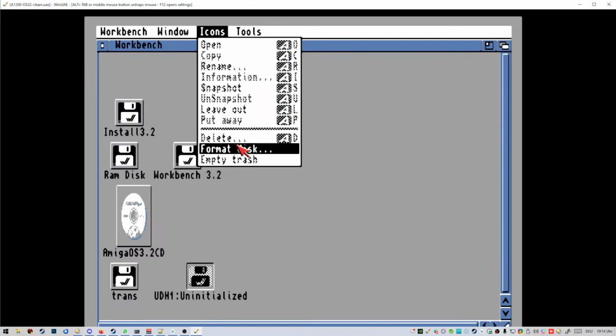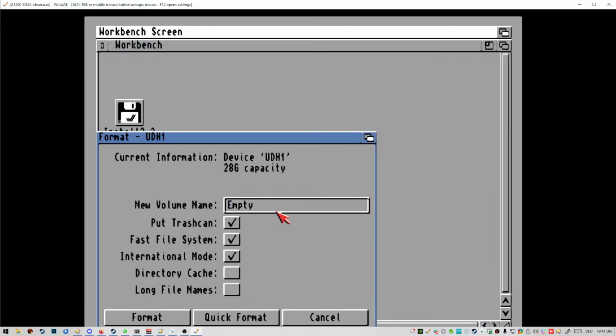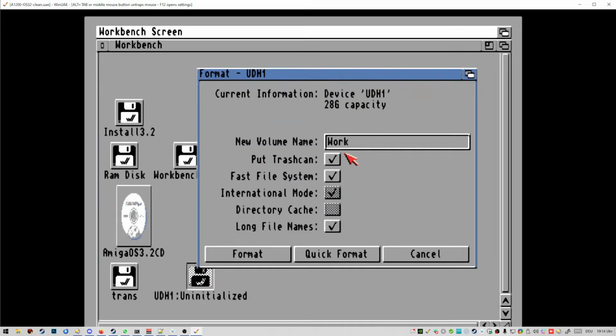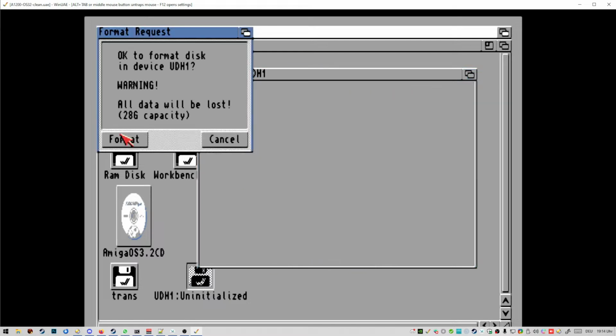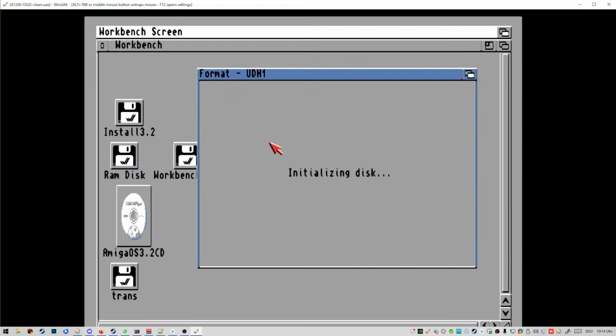And this one here as well. We call this Work. This is an old behavior, Work and Workbench. I would go here for long file names. Who knows what work we do on that one. How long our file names will be. We don't need a trash can on that one. All right.